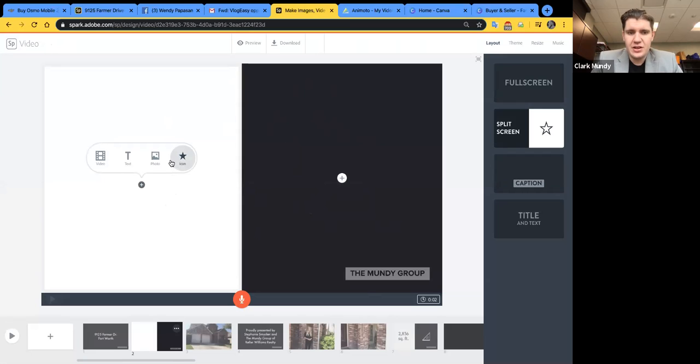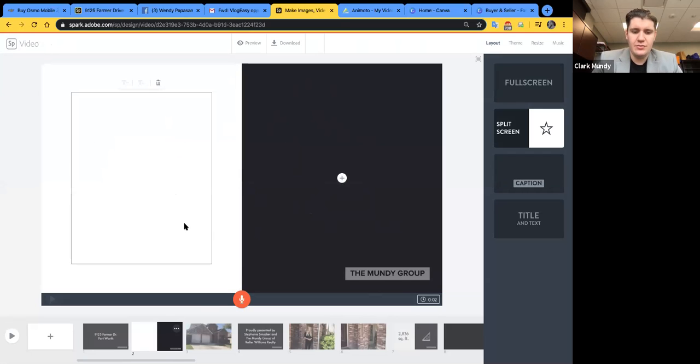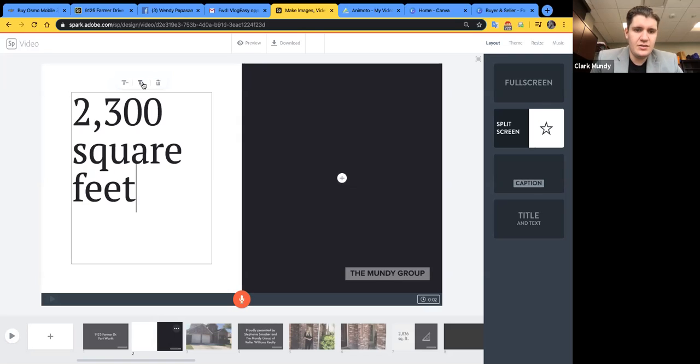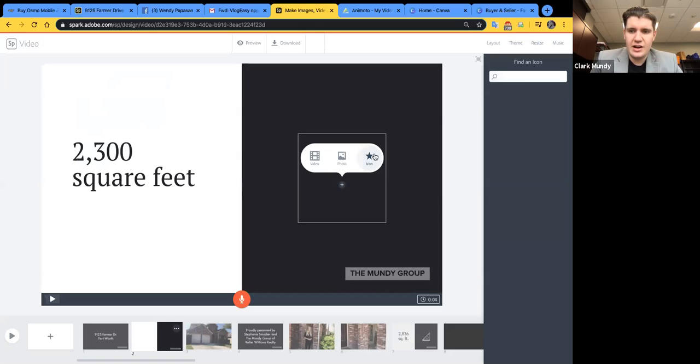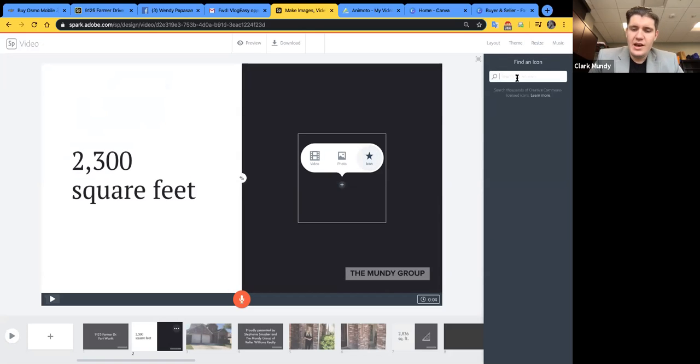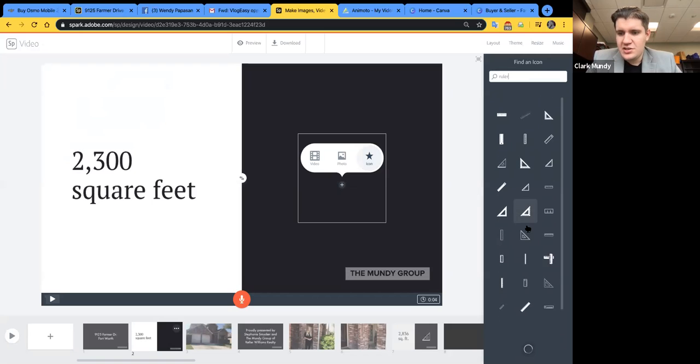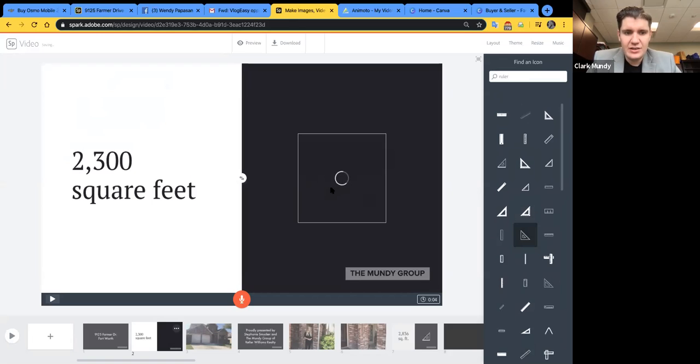But on that one specifically, I would go in here and I would put 2,300 square feet. You can change the text as well if you need to change the size for any reason. And then over here, you could click on icon here, because that's what we're going to do. When I did the square feet, I just did a ruler, because that's what made the most sense to me. It's not really a hard set way to show how you do square footage, but that's what I did roughly, a little different, but that's how I did that one.